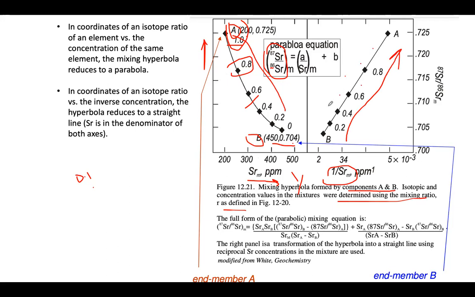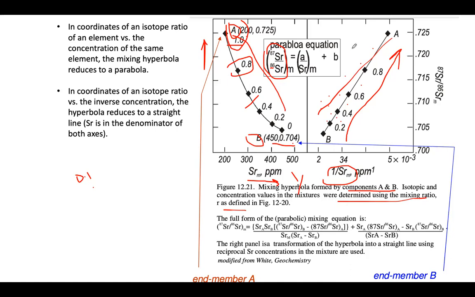You have to measure many samples, because if you want accuracy, you have to have a higher number of samples. Otherwise, two samples might look like they are aligning with this equation, this line, but later on you realize that some samples are giving values here also. Then this line might not be reasonable, and you have to shift your line like this, right? Anyway, you can plot your unknown values here, and then you can realize how much percentage A and B have contributed to your samples.